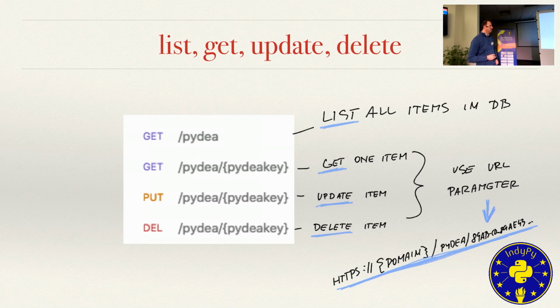So the idea is to get a list of all ideas, and a couple other methods that are going to use the key to retrieve the one, update the one, and delete the one. So I'm going to have a full API, so I can do all the operations. Each of them has a corresponding Python function: the list function, get function, update function, delete function. These are using a path parameter, so you actually have to put your key or the unique ID on your path to do the RESTful operations. And I think that's it.